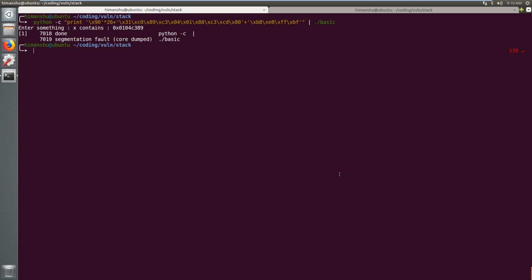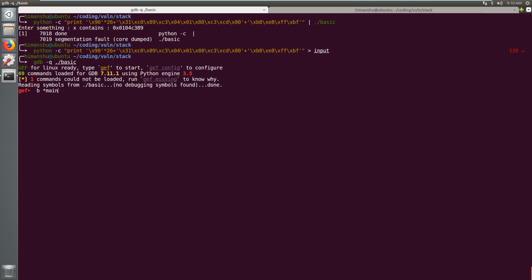First, let us verify if we got it correct or if we overwrote that properly. Send it into the file. GDB break main, run with input.